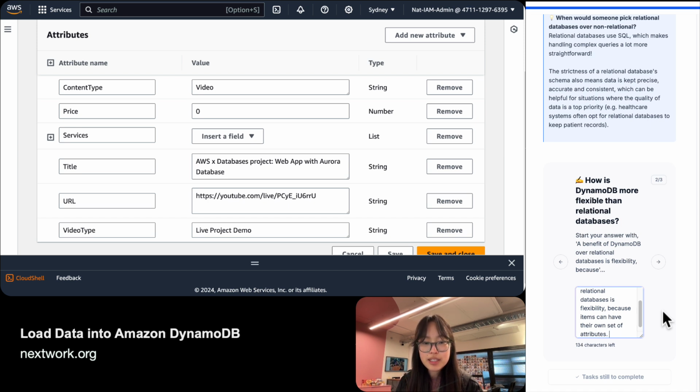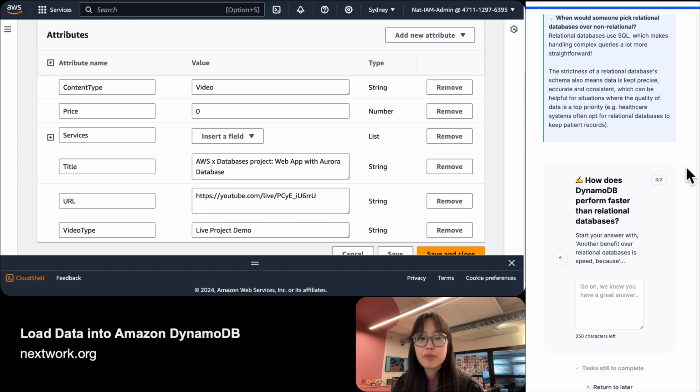Compared to relational databases, this is great for scenarios where a table has different kinds of data, and some attributes don't apply to all data in that table.